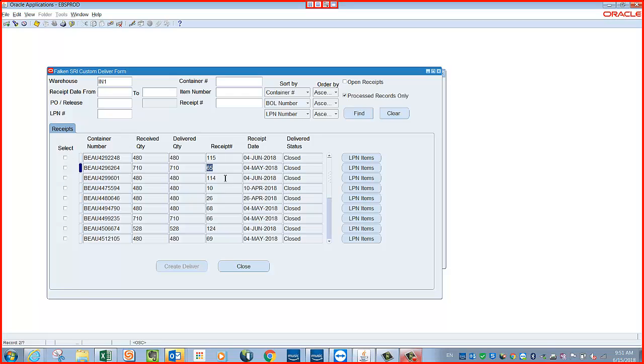This is important in case one day you forgot to write down the receipt number, which I think is part of your procedure. You can come back here and retrieve it this way. So you have the container number, you can just do a query and then you can find the receipt number. And just as in the other forms, you are able to export data from here.